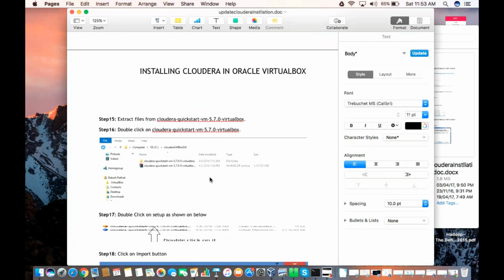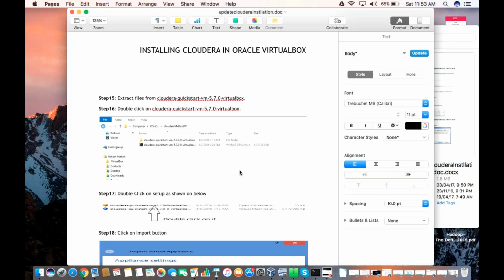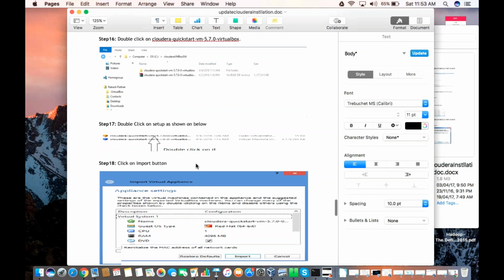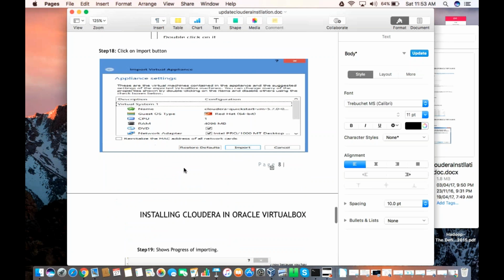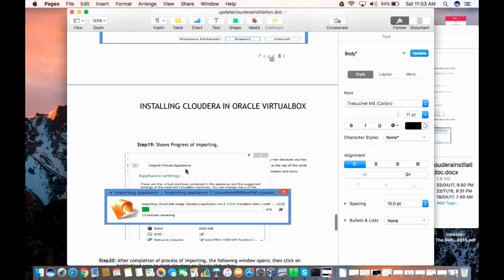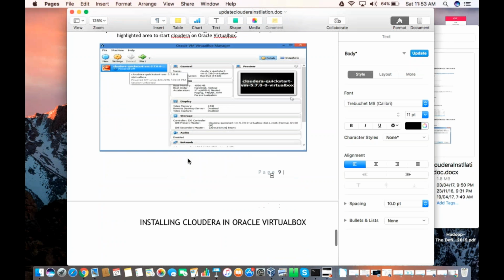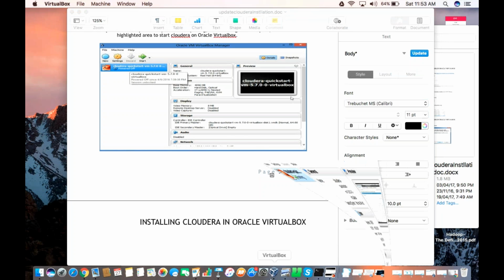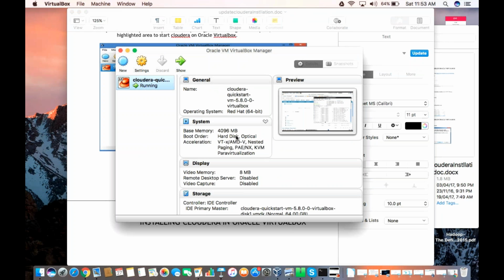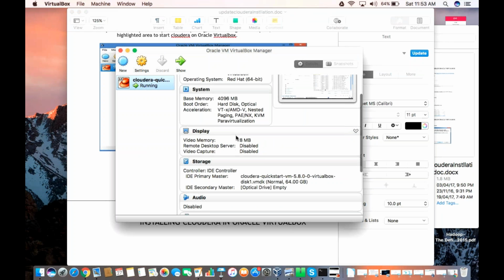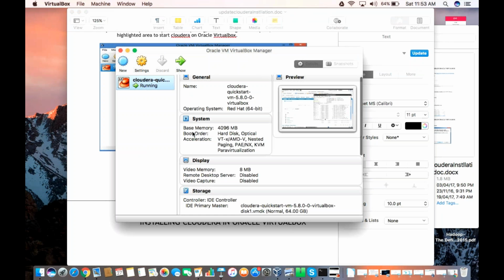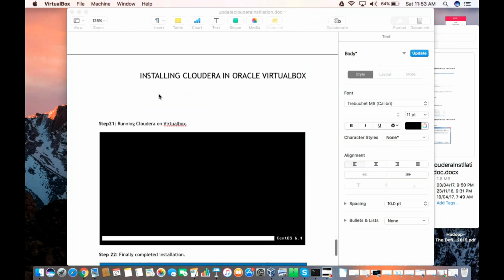You should have minimum 8 GB RAM in your system. Then you need to extract the files, and just add this in the virtual box. It will be shown here. Then you just need to double click and start it.